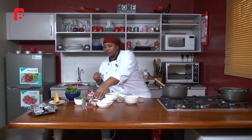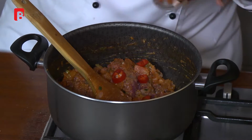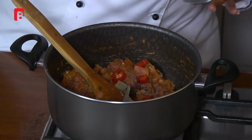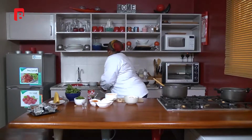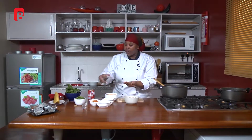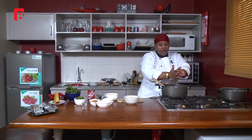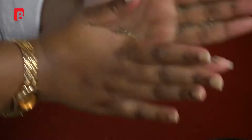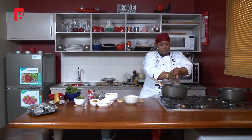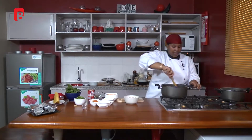So right about now, I'm just gonna put some chilies inside here. Just a little bit, then leave the rest. I'm gonna use that later. Then I'm gonna dump my bay leaf. Then now, using my dry hands, just lightly on the top, I'm gonna take my dried herbs. And you remember, I always do this in the shows. You wanna liven and awaken your herbs because they've been dried, they've been processed, y'all. So for them to release flavor, just rub them in between the palms of your hands. It's like you're applying some lotion. You know how you smear it in the palm of your hands? That's what's up. So there, that's enough.